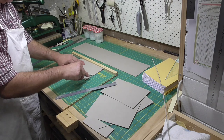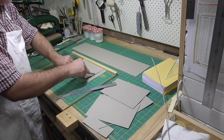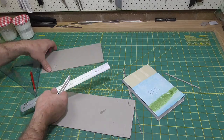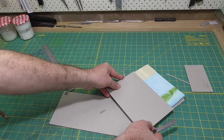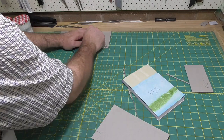Of course, my whole bench is essentially one of these bench hooks, and I just use the straight piece of wood at the back of my bench. But I do use the bench hook in my videos a lot, just to demonstrate the environment I expect most of the people watching my videos to be using.